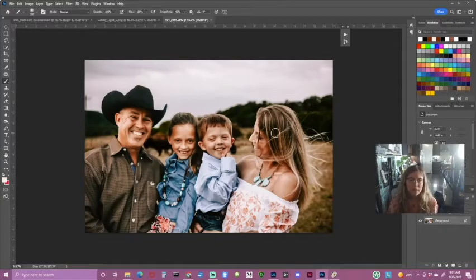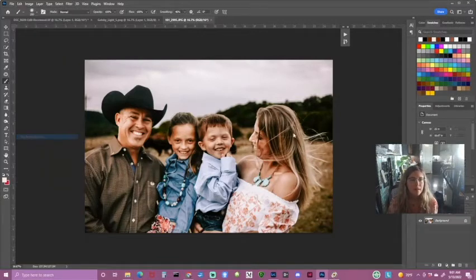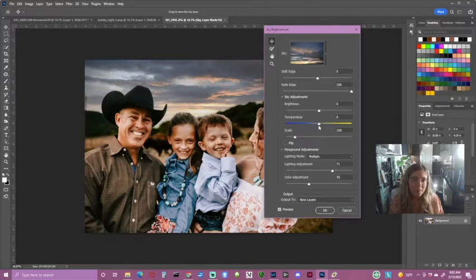So before I do any actions or anything, I'm going to enhance the sky. How I'm going to do that is I'm going to go to Edit, Sky Replacement. What this is doing, basically, is replacing the sky, but it's creating a mask for me. And it's way better than the one that Lightroom creates, in my opinion. So, see, it already looks cool.